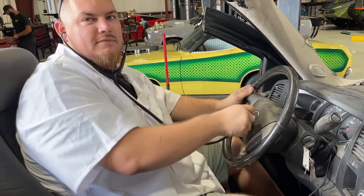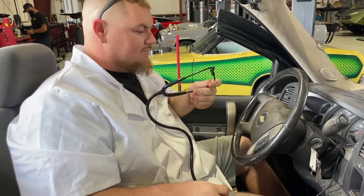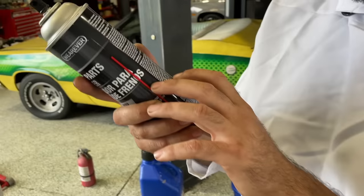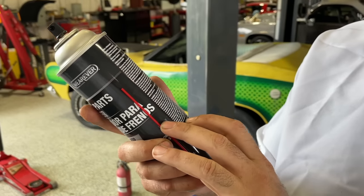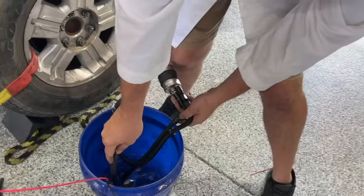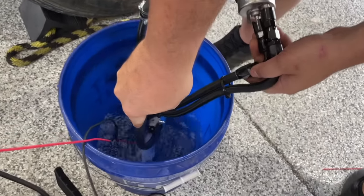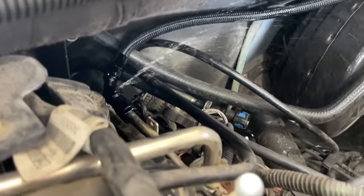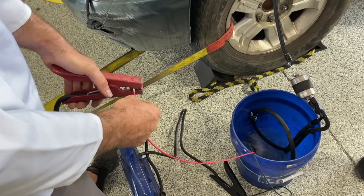How you feeling? Ready? It's broken. It's bad. Give me the news, Doc. It's not going to make it. Do not expose to heat or store temperatures in excess of 120 degrees. That's some precision stuff right there. Test it. Whoa, look at that fuel flow. Oh, hold on. Oh, man.